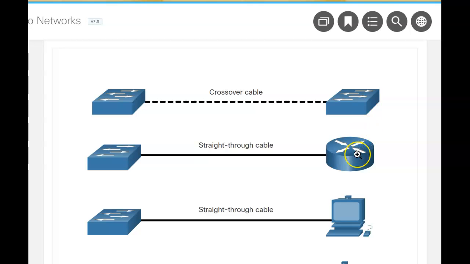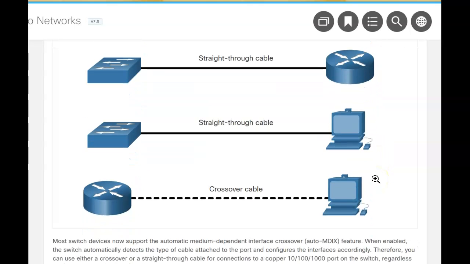If they're dissimilar devices, a switch and a router, I can use a straight-through. I don't have to do any changes. Same thing with PCs to a switch, I can use a straight-through. Now a PC to a router, since a PC basically does routing, it makes decisions on where data is sent, it performs the same function, so you need a crossover cable to connect directly to a router.